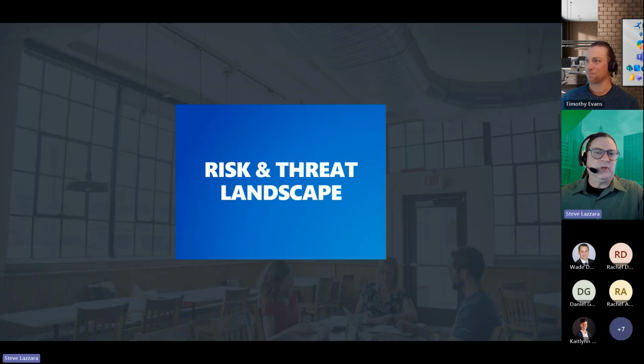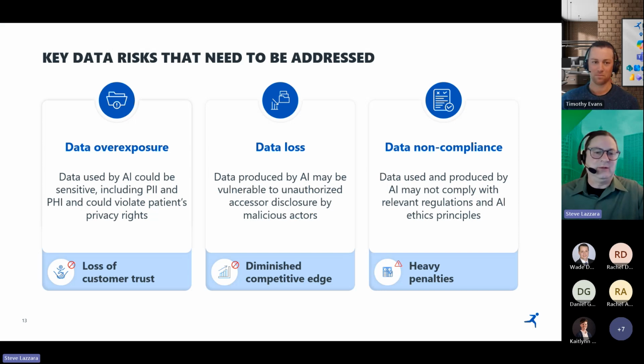Thank you, Tim. So looking at the threat and risk landscape of M365 Copilot, there are basically three different key areas around the data. One of those is data overexposure. You want to be certain that the data the Copilot is allowed to see, even though it's leveraging what the user who's using it can see, is controlled, that it's not getting any inappropriate or invalid information, PII data, or false numbers, historic information that's out of date, or information that's not available for public consumption.